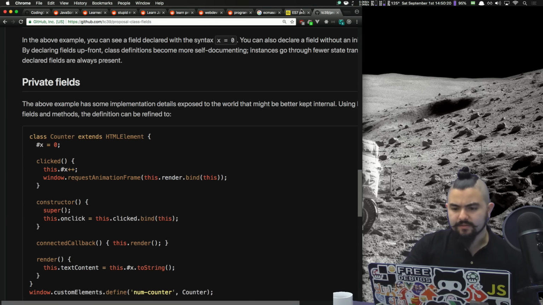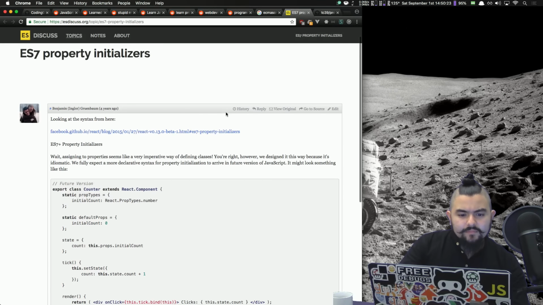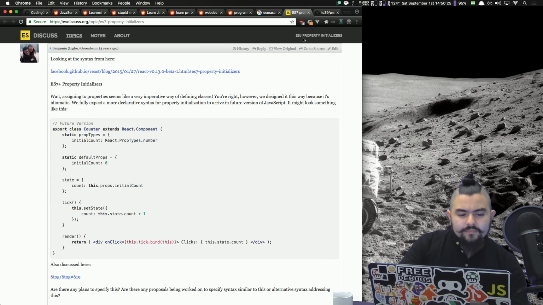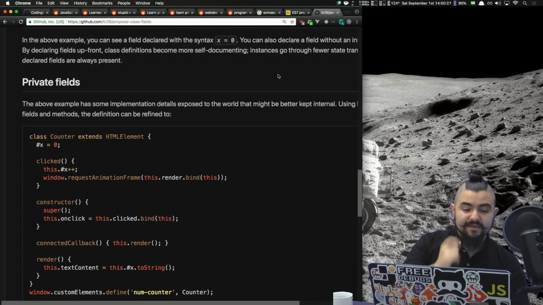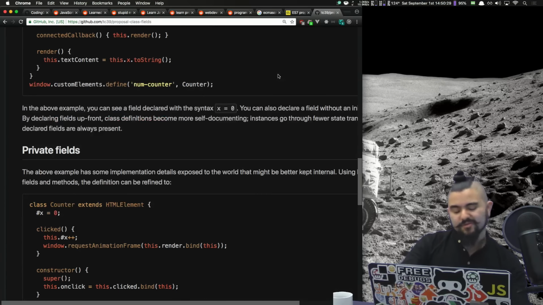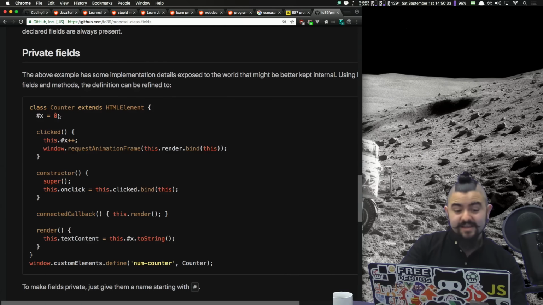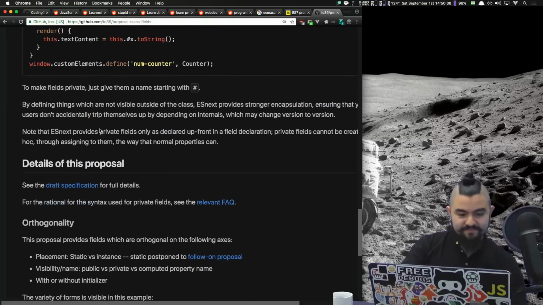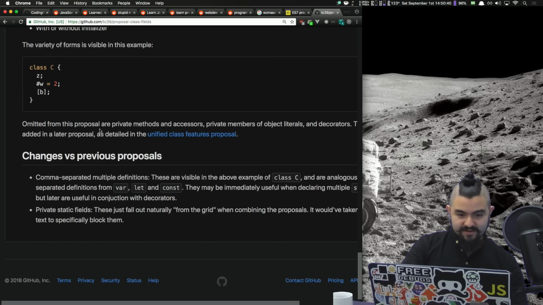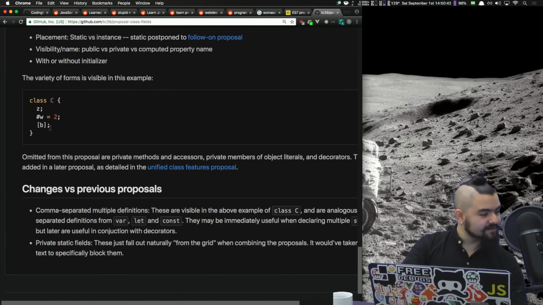Interesting. I'm curious if it's a different thing, because this specifically, well, it was merged, but it talks about how you can now actually have private fields. So you use this hashtag syntax and it creates a private variable. Very interesting. I don't know. Maybe this is different.